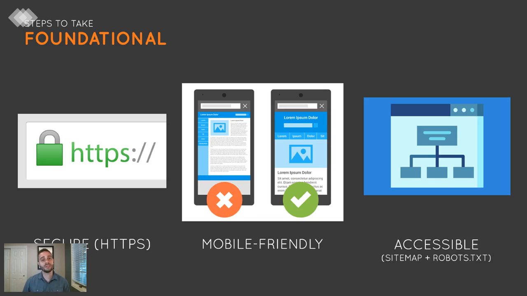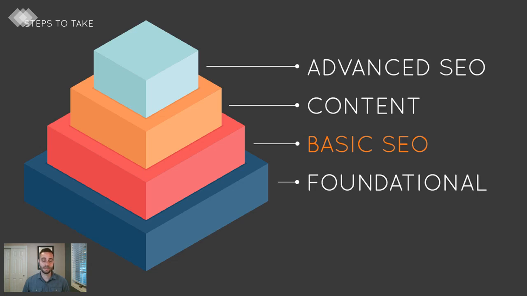Because there may be some pages that you don't want Google to be showing in the rankings, but you also want to make sure that Google has access to the pages that you do. So this is really the technical foundation to make sure that you have before moving on to some of the latter steps. So once you have that basic foundation, you can move on to basic SEO.